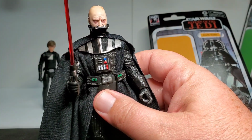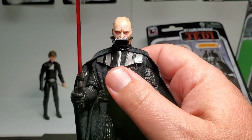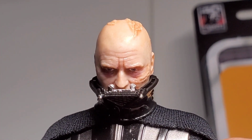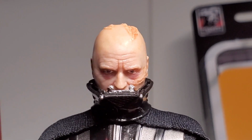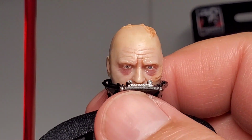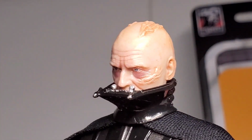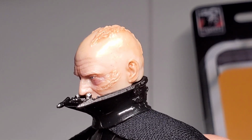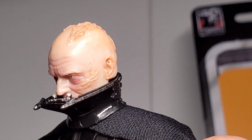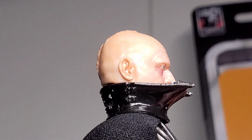We haven't talked about the face sculpt, so let's take the helmet off and get in closer to this face. Now, the first thing I really want to address with this Vader, just looking at the head sculpt, is that I think it looks way too skin-like, which I know sounds weird, but that's really the only way I can explain it.